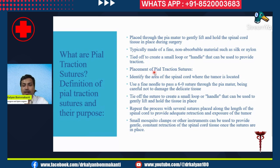Okay, so how do you actually place them? You identify the area of the spinal cord where the tumor is located. Look for any swelling in the spinal cord. At the area of maximum swelling, you can find the intramedullary tumor. Use a fine needle to pass a 6-0 suture through the pia mater, being careful not to damage the delicate surrounding tissue.